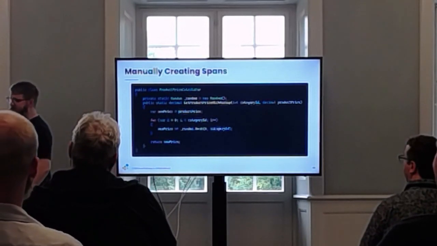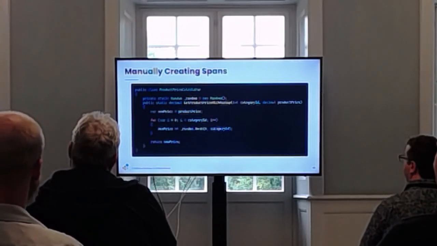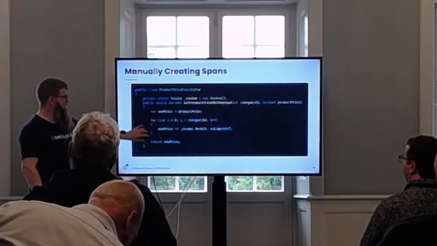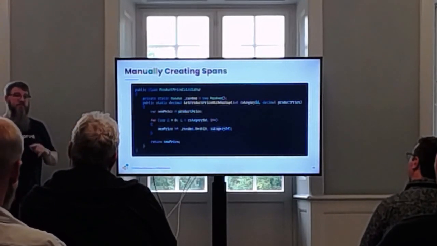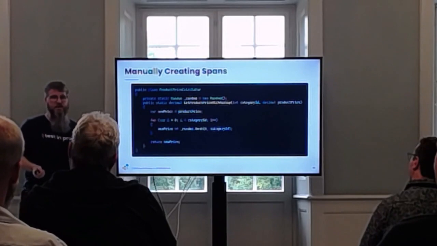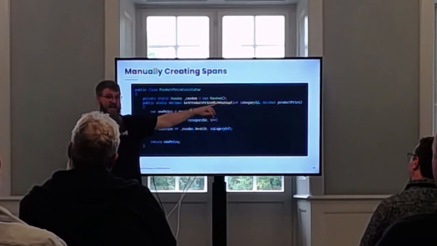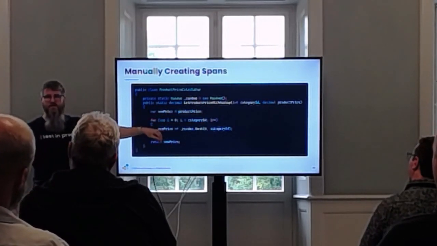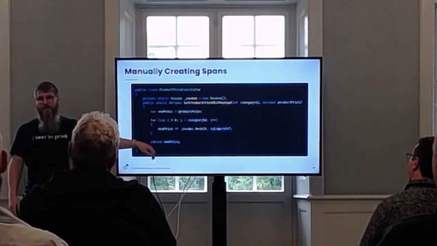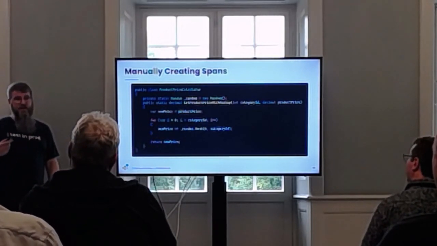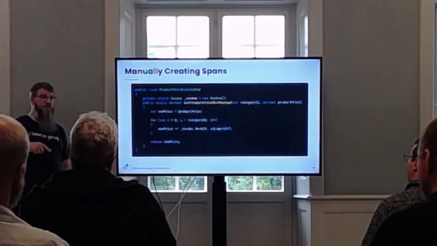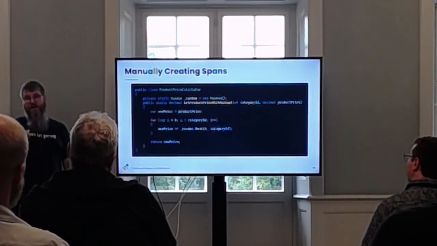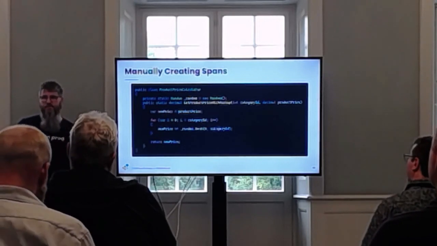The key part of this, don't ever use this code, by the way, is this element of code here, this for loop, which can change its performance based on inputs. The higher this category ID gets, the more iterations of this loop we're going to do. You've probably got things in your platform that have those same characteristics. The inputs will change the performance of a particular element of that application.